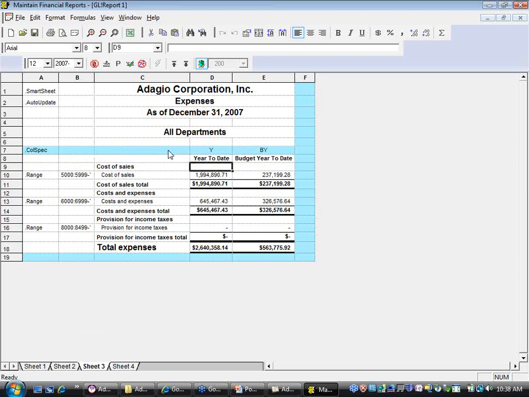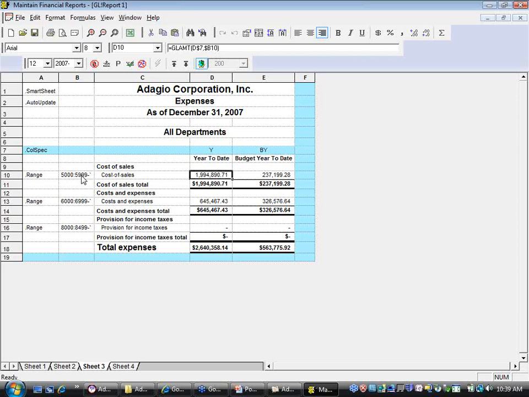Basically all the call spec does is say, here's the title. It's like a title. It appears above all of your numbers, and it's a place where you can put in your field codes, so it's easier to maintain. If we take a look at a formula for grabbing a financial number on a call spec, we'll use a formula that grabs the field code from some cell above it. So in cell D7, you can see D7's got the field code. And it will grab the account or range of accounts from cell B10, which you can see is over here.